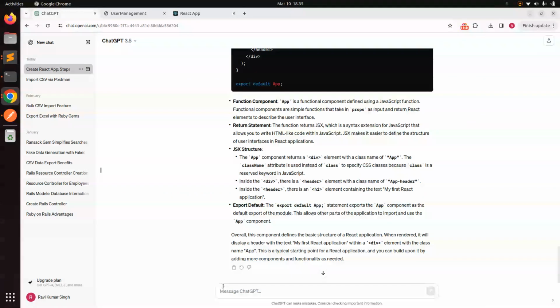And then what we will tell ChatGPT is that I have a Rails API with an employee model, and the employee model has the following attributes.